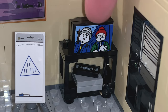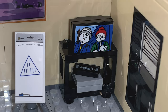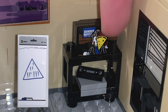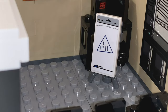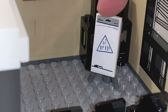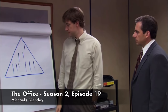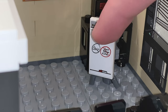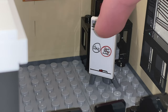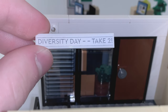You can change the TV screen using a sticker of the Straight Out of Scranton wrap, or a sticker of a pizza slice on Ryan's face. For the whiteboard build, there is a stickered 2x4 tile showing the pyramid scheme, and you can replace it with a stickered 2x4 tile that says Don't and Don't Bother. Above the door, there is a stickered 1x6 tile that says Diversity Day Take 2.